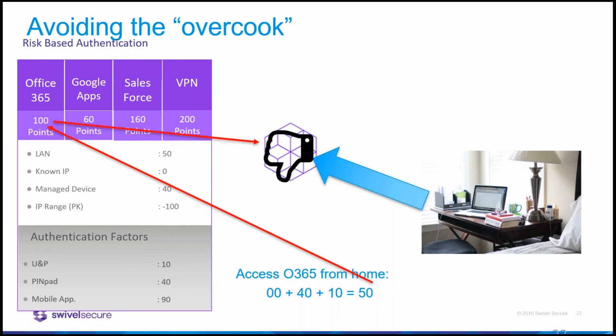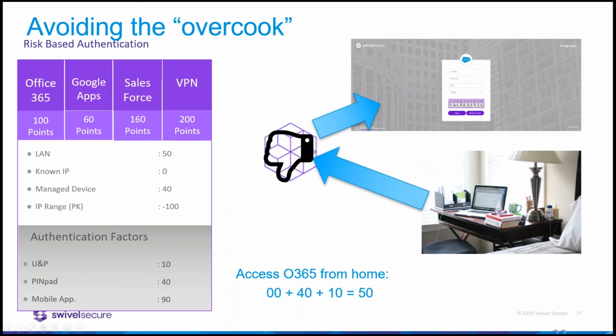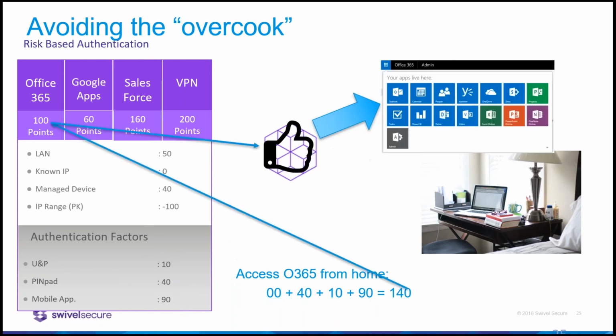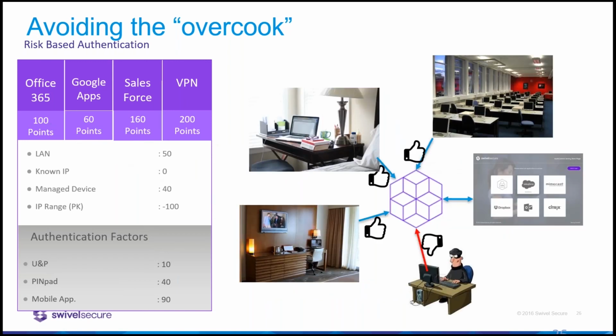It's going to redirect me to a page where I'll need to use one of the methods described here that gives me at least 50 points. So in this case, I'd have to go for the mobile app for 90 points, gain those 90 points, end up having 140 points, and as such, the system would immediately single sign me on to 365. And this essentially allows the system to behave from pure single sign-on and transparent mode into not even allowing you access.